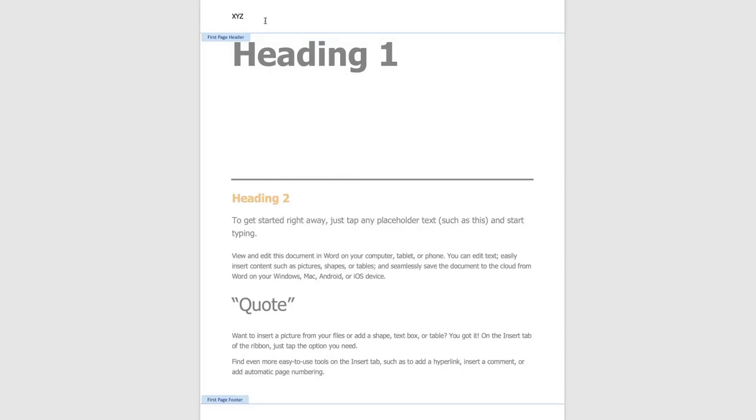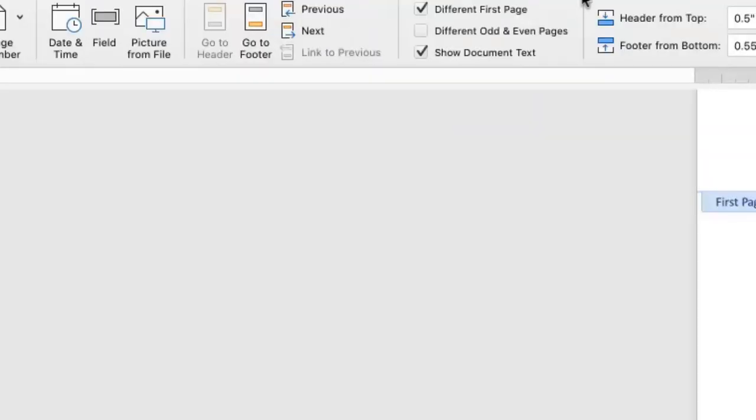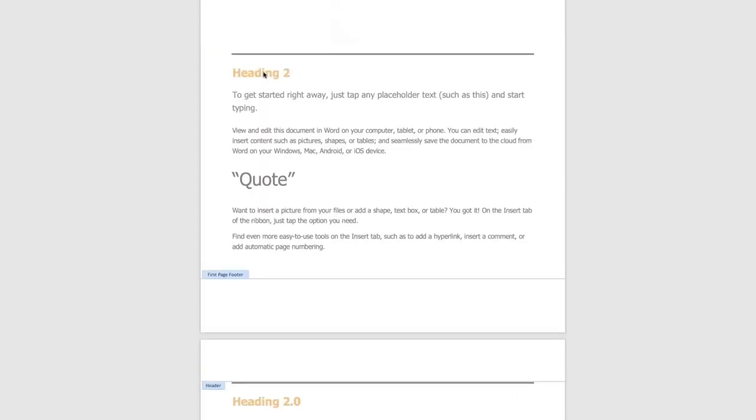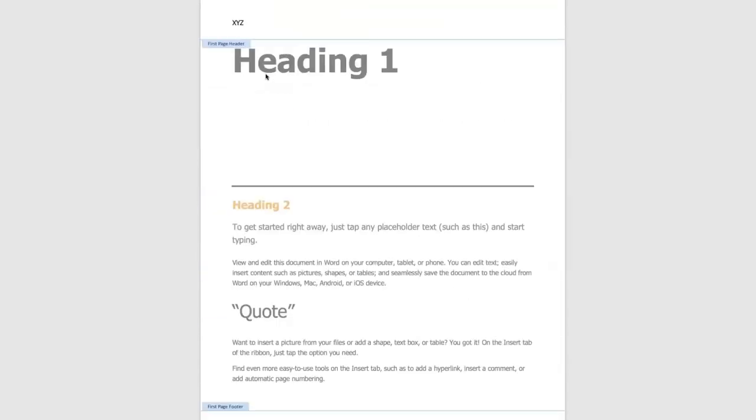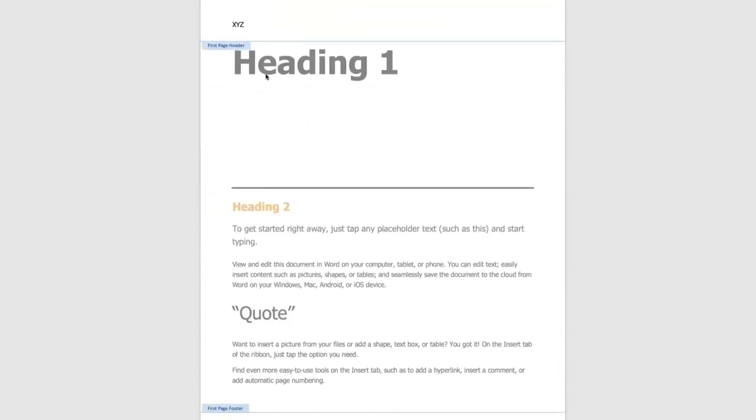Note that once you have entered the header and footer area, you would be under this menu, header and footer, and this option, different first page, is checked. This tells Word that you would like to have a different page. Maybe you want to create a cover page that is different from any of the rest of the pages. So let's see your second page. It has not affected the other headers of the document, so you're safe.